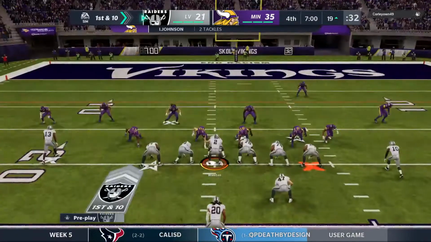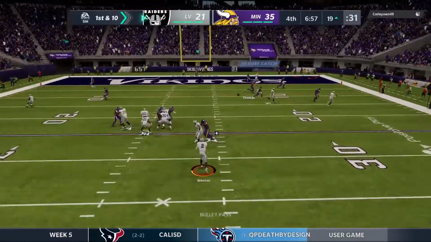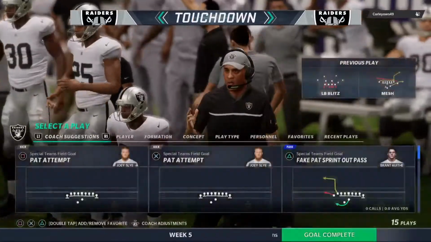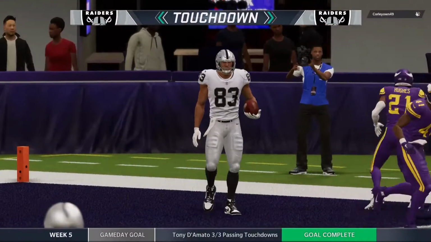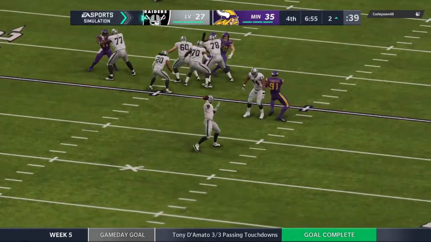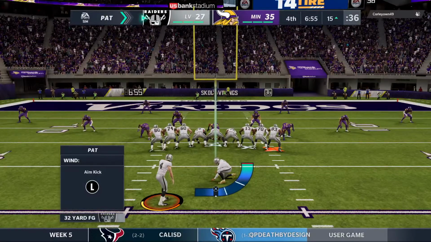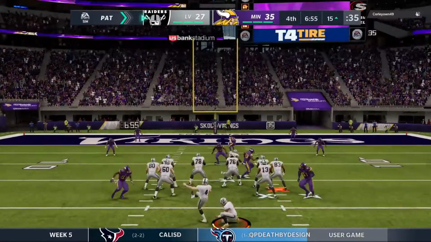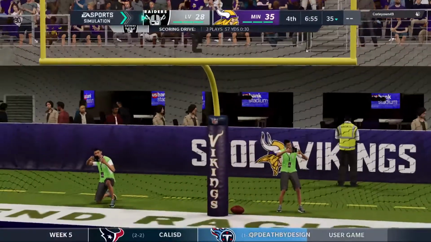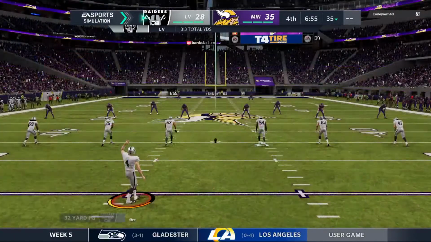Here's 1st and 10. From the red zone now, Winston. And he finds Waller in the end zone for a Raider touchdown. 83, Darren Waller. Darren Waller with his second touchdown of the game, number 7 on the year. And the Raiders are back within a score. And that'll cut the lead down now to a touchdown. Makes the score Vikings 35, Raiders 28.